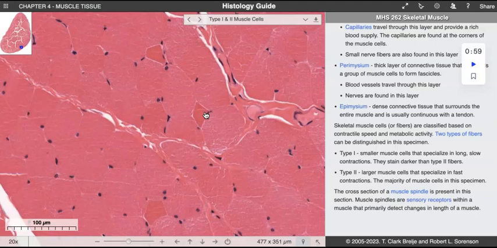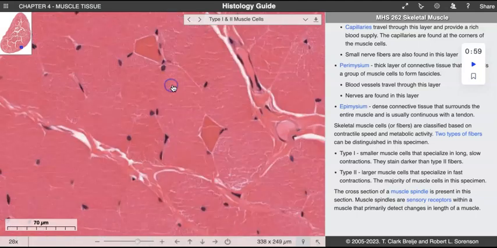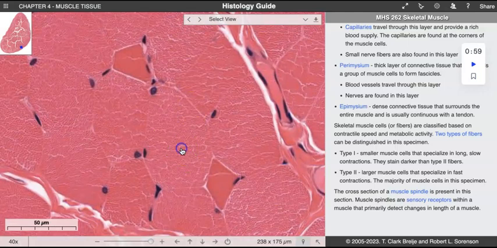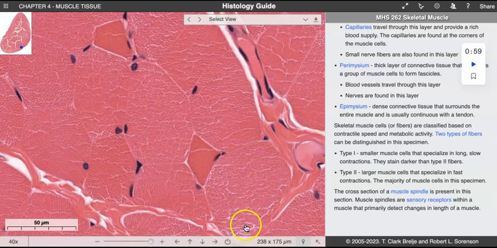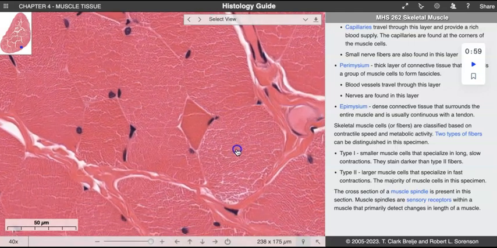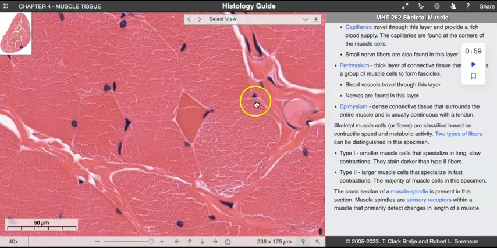So there's a lot of other things that we can identify that is not necessarily on your checklist. I don't want to give you too much. But we're at the highest magnification, and what you can see are all of these little dots, right? All these little teeny tiny dots are all of the fibrils in your muscle cells. So this is the border. This is the membrane of your muscle cell.